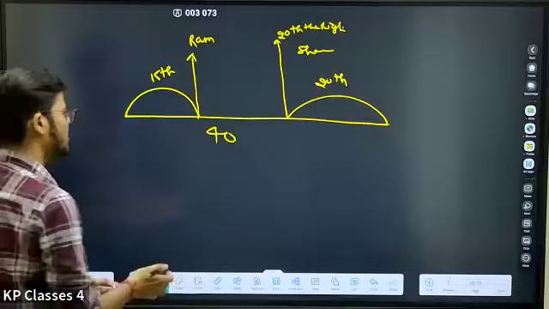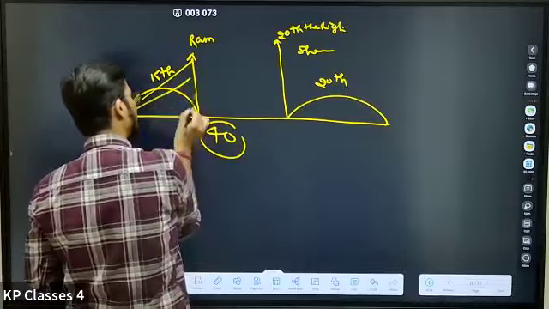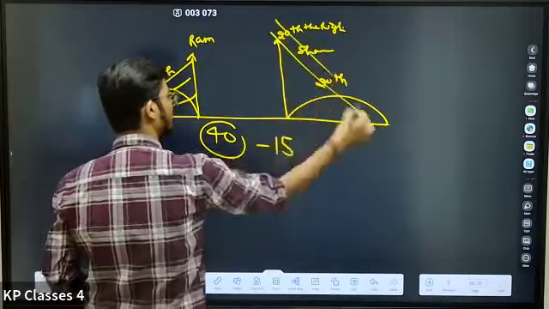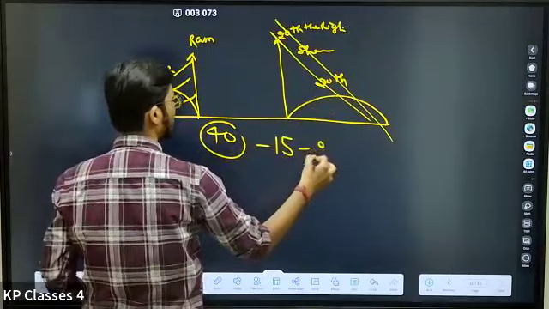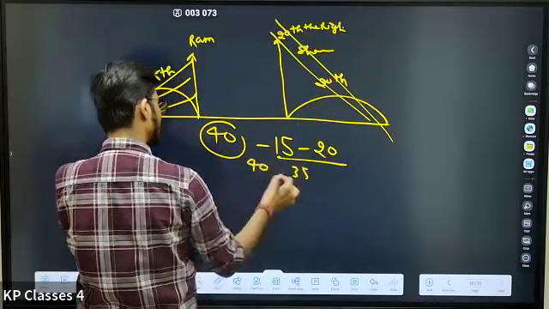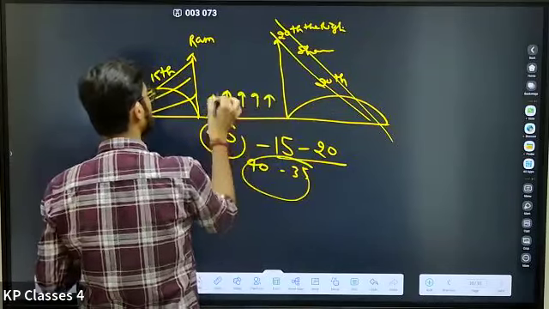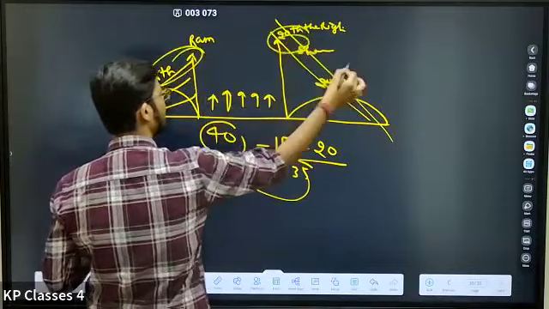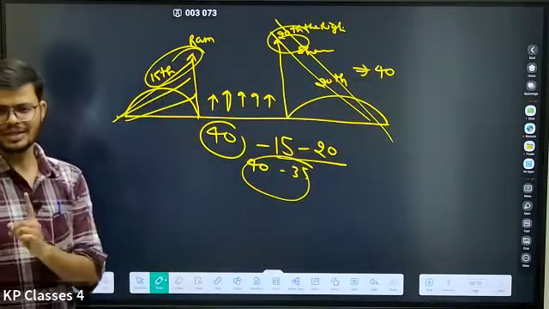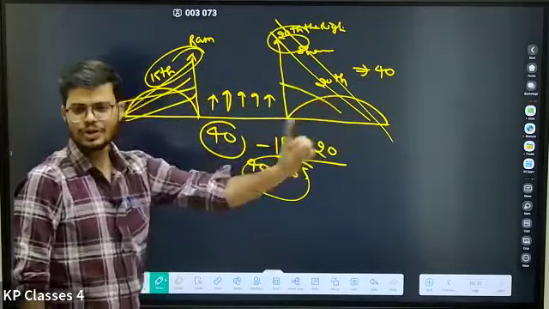Five are there. You know that if I'm going to subtract 15 from 40, including Ram, all are subtracted. If I'm going to subtract these 20, including Syam, all are subtracted, right? So 20 plus 15 is 35, 40 minus 35, total 5 people are there. And that is how you'll be finding that 5 people are there, these 15 and these 20, and that is how total 40 is there. That is one example. I think that is very simple.